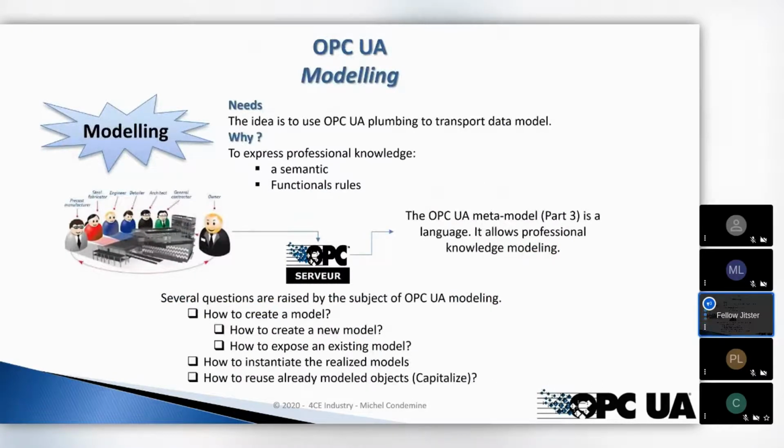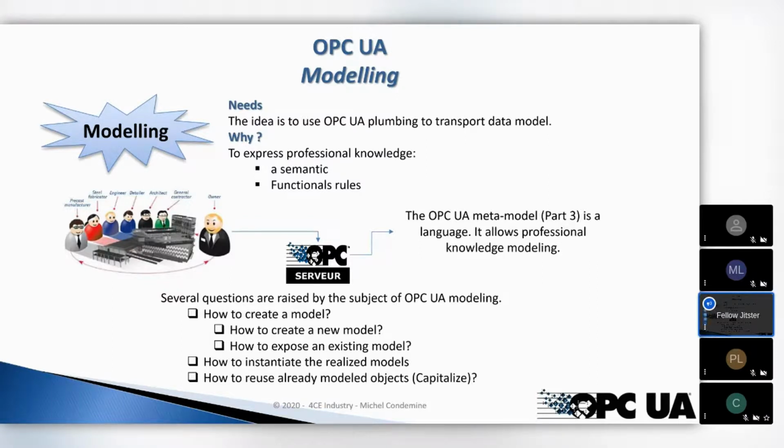So the modeling, what are the needs? It's to use the OPC UA plumbing, very well implemented in various hardware and software, to transport your own data model. In many cases, models exist before OPC and before OPC UA, for sure. For instance, Patrick mentioned energy. In energy, there is a very well-known norm called 61850, and 61850 didn't wait for OPC UA to exist. 61850 has its own model, and OPC UA is something very fair to transport the information and to exchange energy information between different businesses, different organizations and different software, not absolutely energy related.